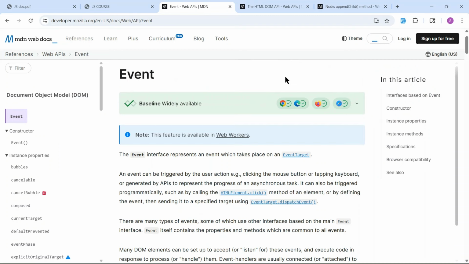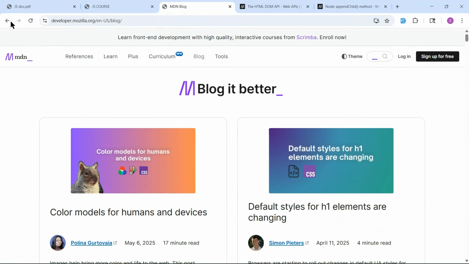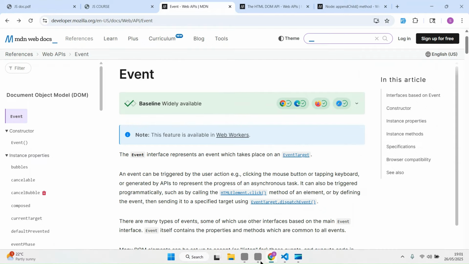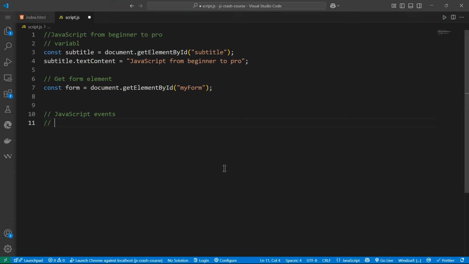Another thing about events, there's much happening in JavaScript. So HTML events are things that happen in JavaScript. For example, when you come to this web page, you can click the button. Once you click the button, something needs to happen. You can click the search button. You can submit a form. So that is an event. There are many ways you can handle JavaScript or HTML events.